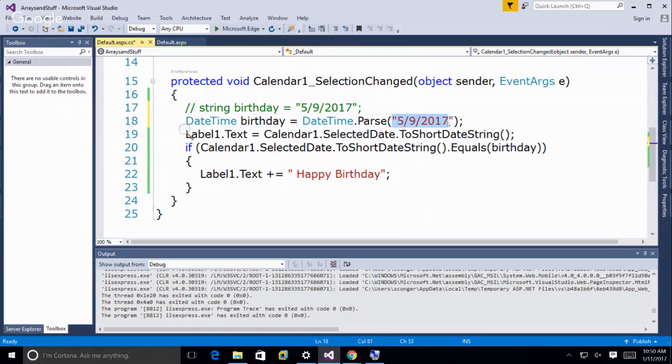I'm entering it as a string, so I have to parse it into a date time. So here, all I do is I get rid of the to short string, and I get rid of this. I'm going to do equal, equal, and get rid of this around birthday.